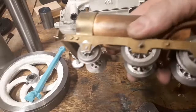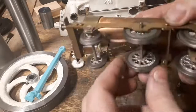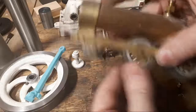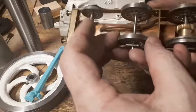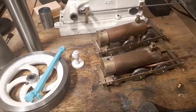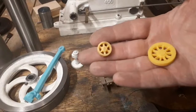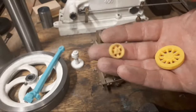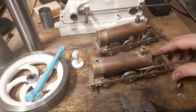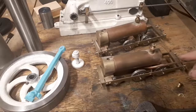The wheels, Marty, yeah. The wheels are cast lead in a silicon mould with iron tyres. So yes, I cast the wheels here. They were made, and probably not the smartest way to do it, from a 3D printed pattern in a silicon mould. The front wheels and the drivers. So I won't say lead, it's 60-40 lead solder, or 50-50 or something, whichever one's a hard one. So hopefully they'll do the job. I don't think they're going to get hot enough to be a problem. If they are, we'll be back to the drawing board.